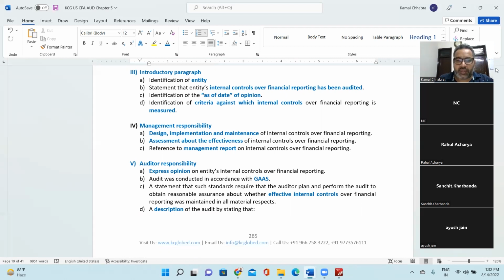It's not mandatory. But if management choose to ensure the internal controls audit also, then you need to follow this. You can issue separate reports, so you will be issuing a separate audit report for FS. Both options are available. You can issue an integrated report, which includes financial statement and internal control, or you can issue 2 reports, financial statement separately, internal control separately, but you need to give the reference to each other if you are issuing 2 reports. Is this meant to be treated as an exception? In my understanding, generally non-issuers would not go for integrated audit? It comes only when it is required by the investor, or whether they are planning to go for IPO or maybe funding rounds kind of thing.